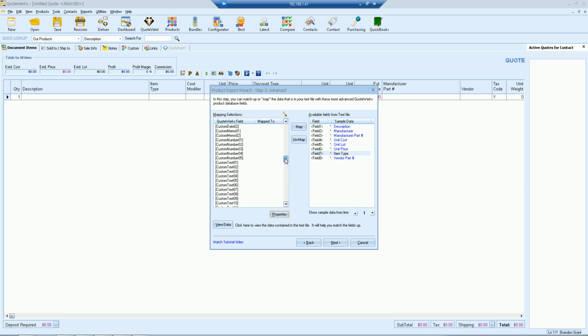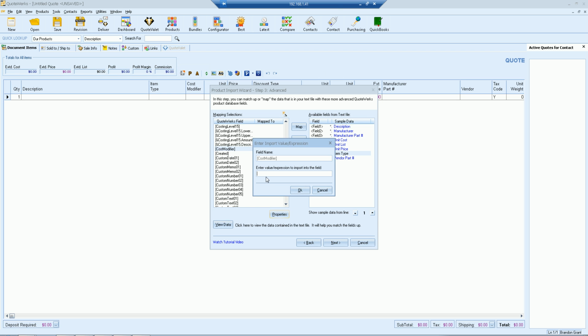There's a cost modifier field, and if you do properties, you could just put in the value. So if your cost is M25 or whatever from list, you could put that in there. But that'll only work if they're all the same. If they're all different, then you're right, you have another column, and then you have those remapped under that. Exactly. It's additional fields. Any questions about the mapping?